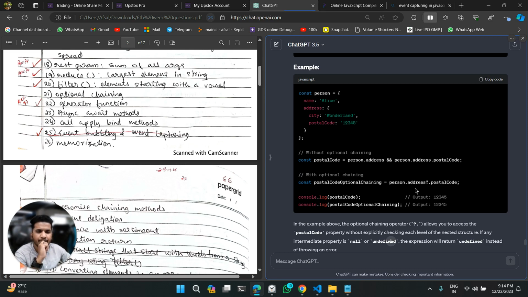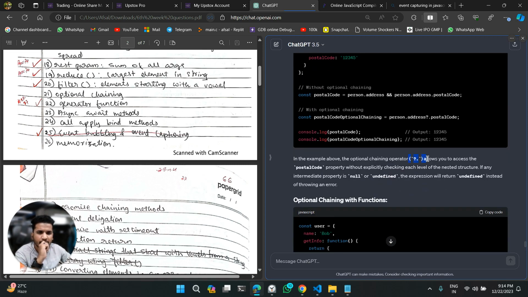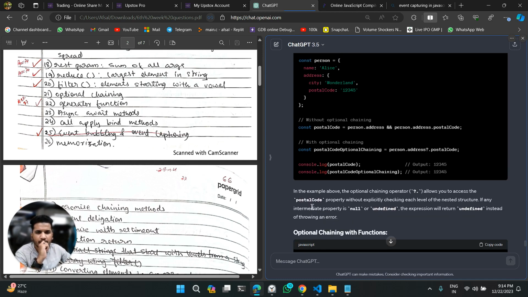But with optional chaining, if there is no postal code, it won't throw an error, it just returns undefined, and the code will be much shorter. Optional chaining uses the question mark and dot operator. So this operator allows access without explicitly checking each level. It won't check each level, it only checks the property.